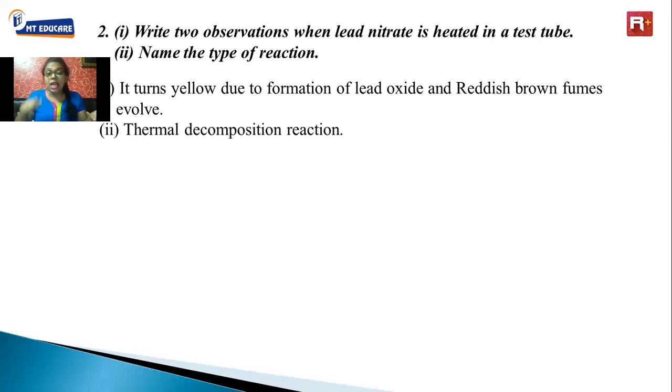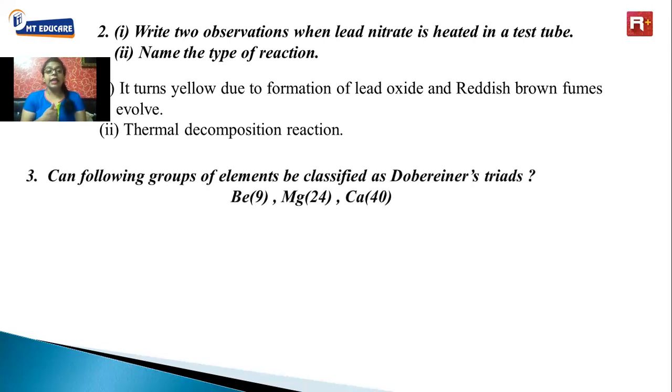Now students, what is happening over here? Lead nitrate is breaking down into lead oxide and some reddish brown colored fumes of gas. Breaking down is called decomposition, and we are heating it. That means it is called a thermal decomposition reaction. So which type of reaction is it? It is a thermal decomposition reaction. Fine. 2 marks question.